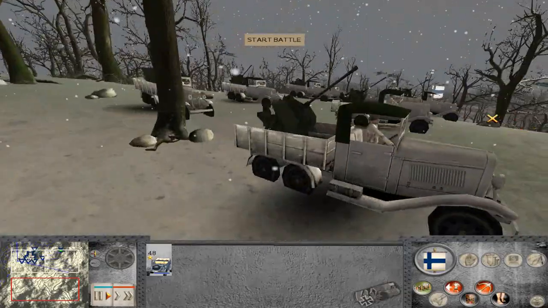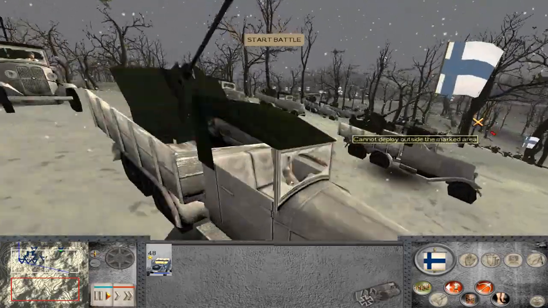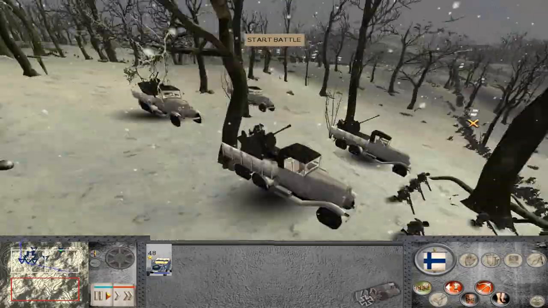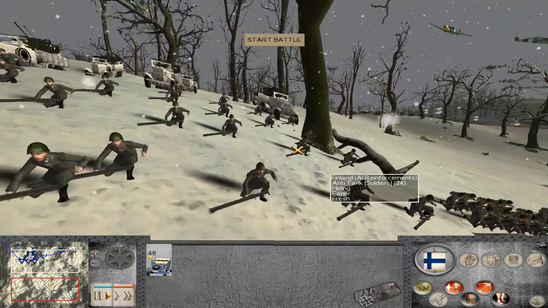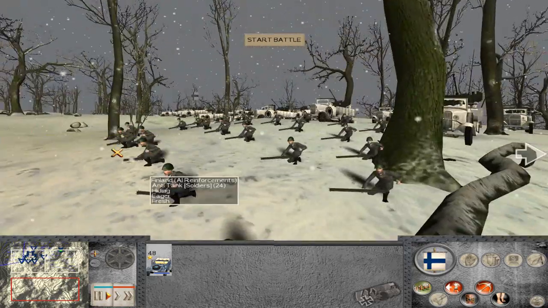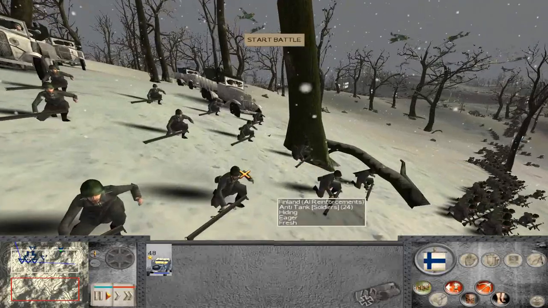These trucks are shared with Germany. They fit the Finnish army as well, colors and everything. But it's a unique unit for Germany in the official mod. We have the anti-tank guns. Actually, they are unique to Finland, I believe. They have unique Finnish skins. They weren't from Italy, they are unique for Finland.